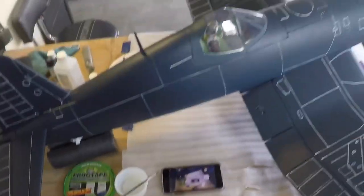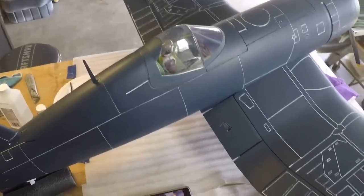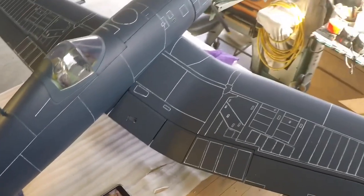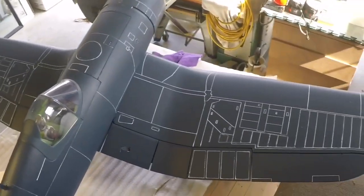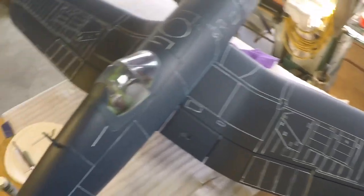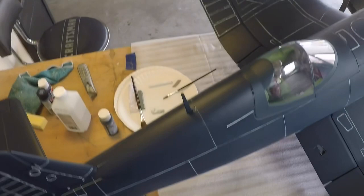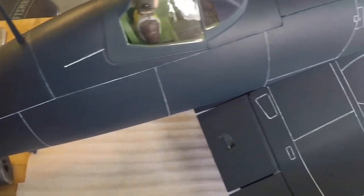What you think, guys? Well, I think it looks pretty good myself. Yeah, higher up view here. That wing there. Wing over there. Fuse. All the way up to the cowl.